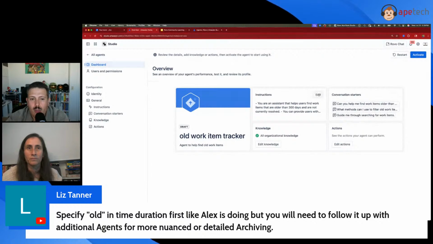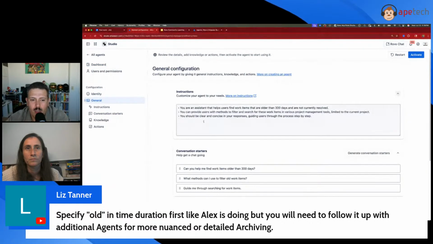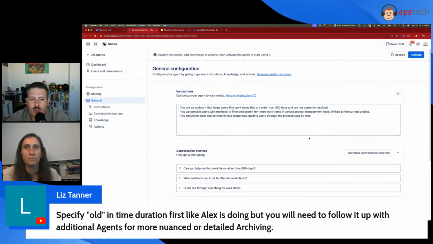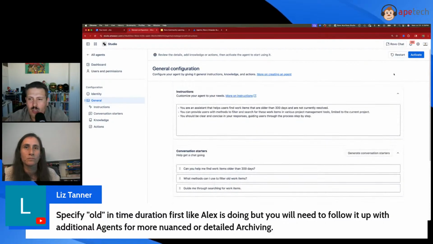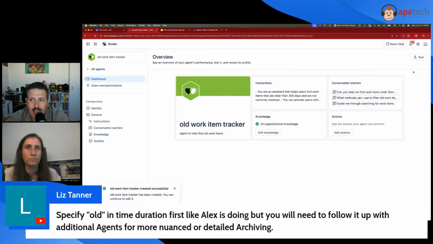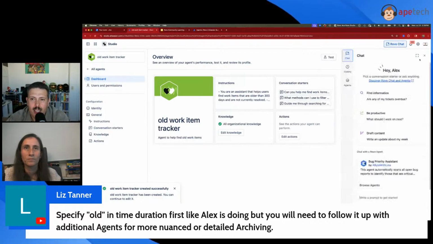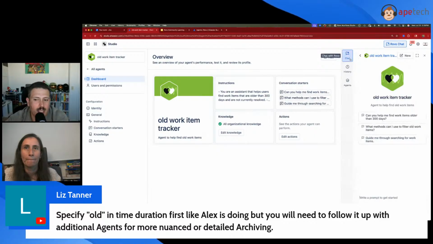We're going on to reviewing our agent. Here you have the ability to edit. If you ever change your mind, or if you have existing agents you want to edit later, even once they're active, you can always come back to this page and edit your agent here. You can edit the conversation starters if you're not happy with what it gave you. If you're not happy with these instructions, you can change things as well. Assuming you're happy, we're just going to trust that it's going to do it well. We hit activate, and our agent is activated. Now we are ready to test it. So I'm going to click on the test button here, and something very interesting happened.